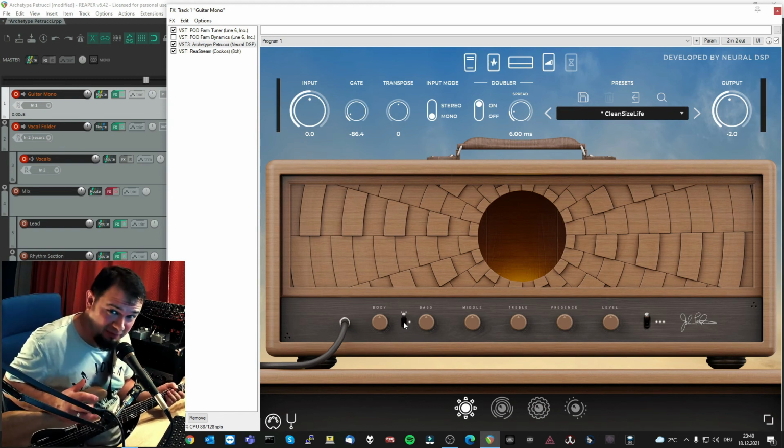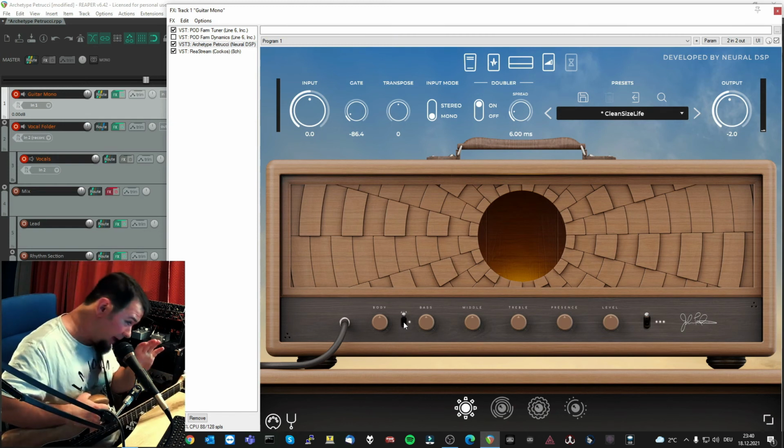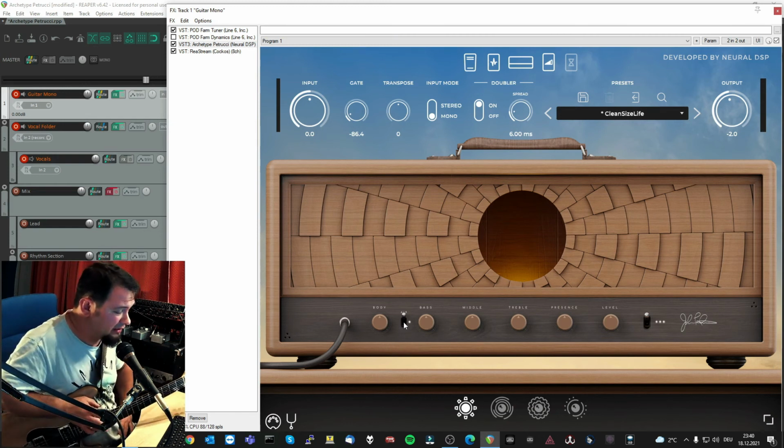Not my type of stuff which I play, so I unfortunately absolutely suck when it comes to clean tones.